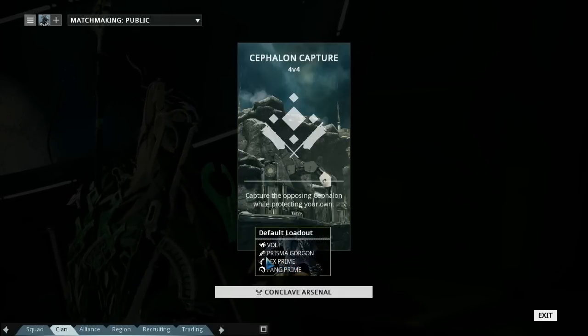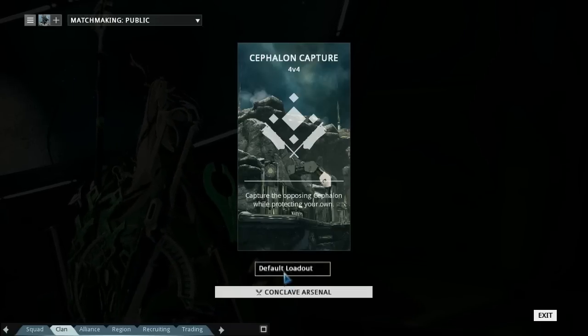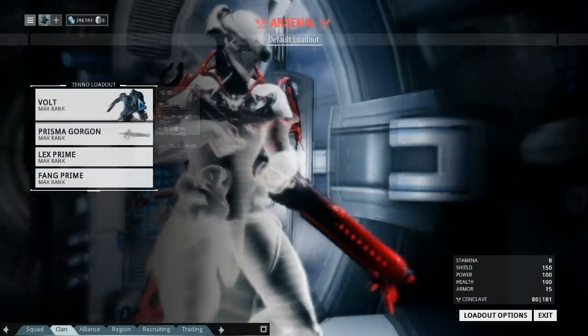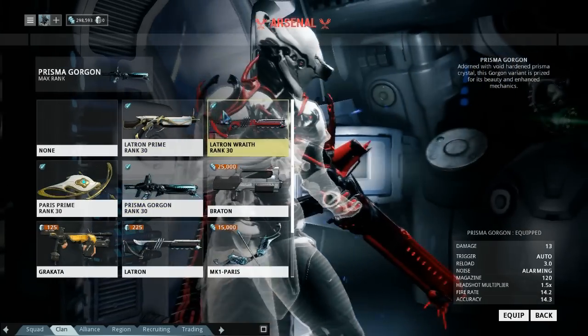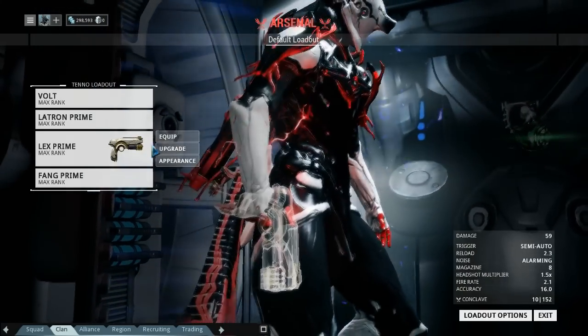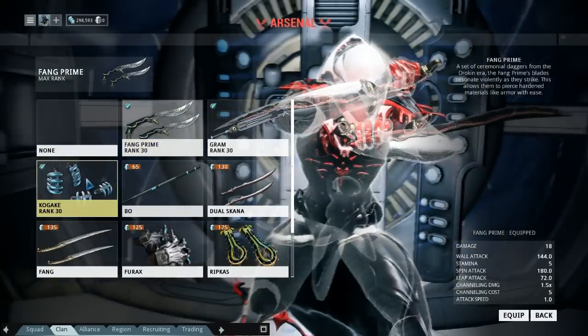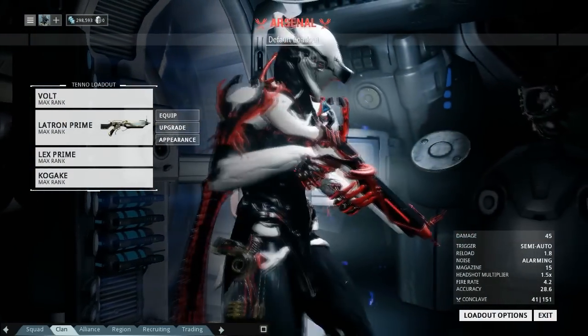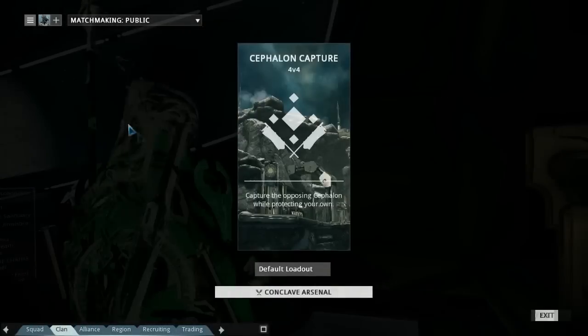You have default loadouts, which right now are Volt, the Prisma Gorgon, the Lex Prime, and the Fang Prime. You can change that loadout with the Conclave Arsenal right here. I think Volt works pretty well. I'm going to change this to the Latron, and the Fang Prime to the Cocake, whatever that's called.